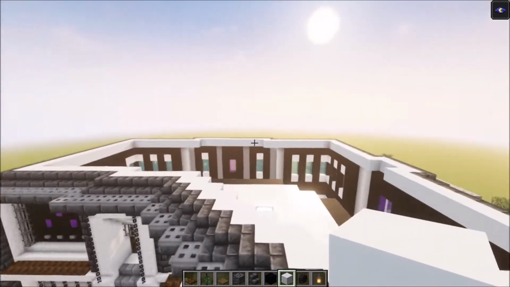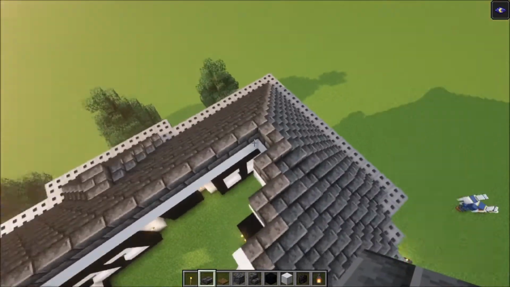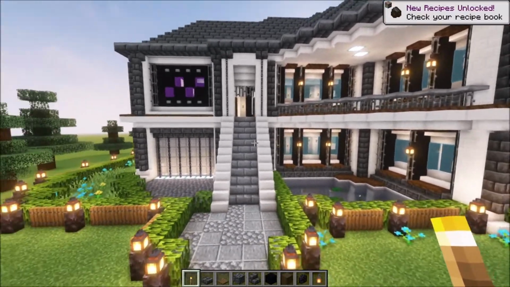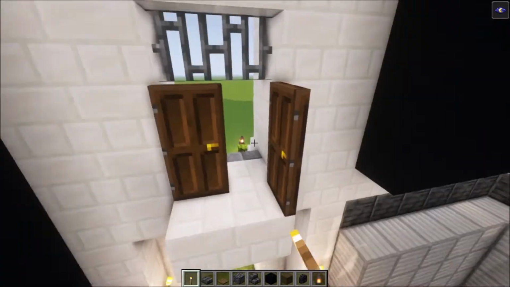After that, we're going to add some Deepslate on top. Once you are at this point, what you want to do is you just want to fill this in with some Deepslate. Once you are done with the exterior, what we're going to do is we're going to start decorating the inside of this house.